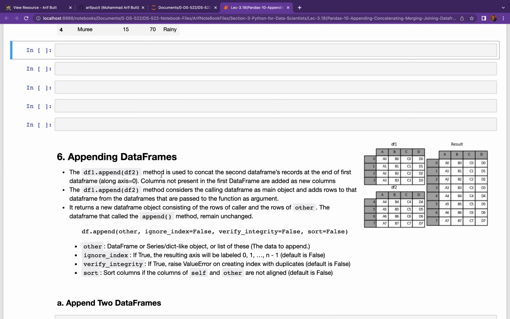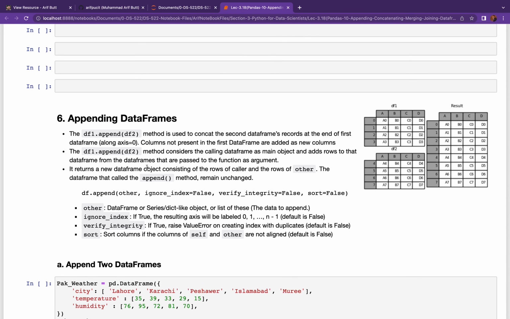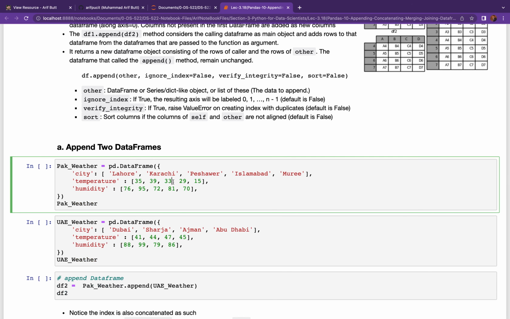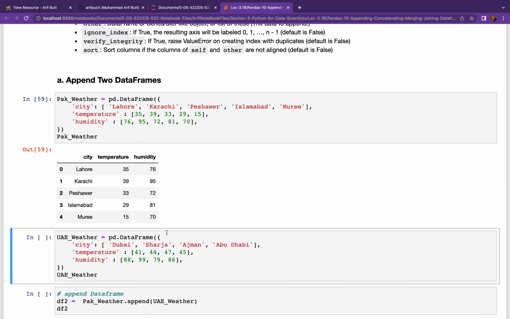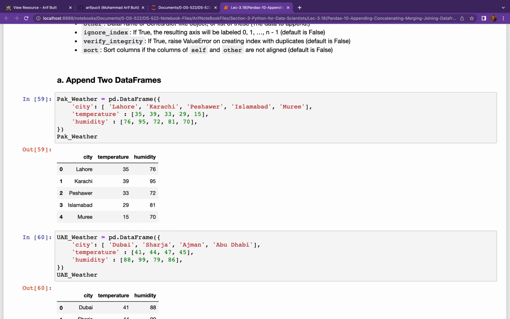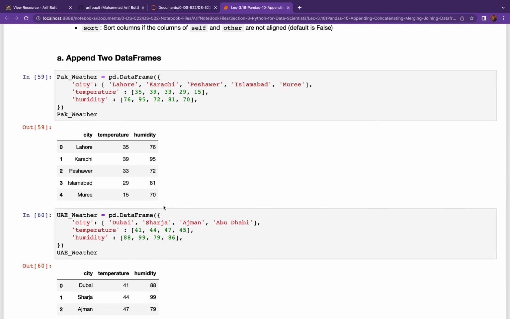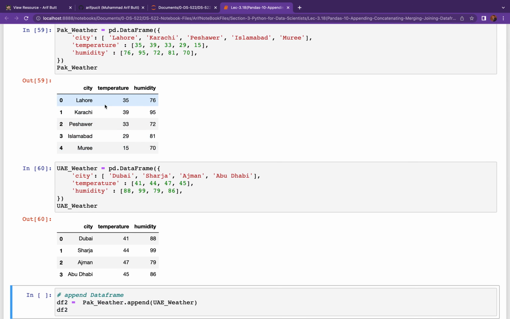Although you can concatenate two data frames along both the axes, along 0 as well as along 1, appending data frames is another easier way of appending two data frames vertically, that is one over the other. So you may use append as well. This is just an additional technique. So once again, just for completeness, I'm teaching this. Consider these two data frames.